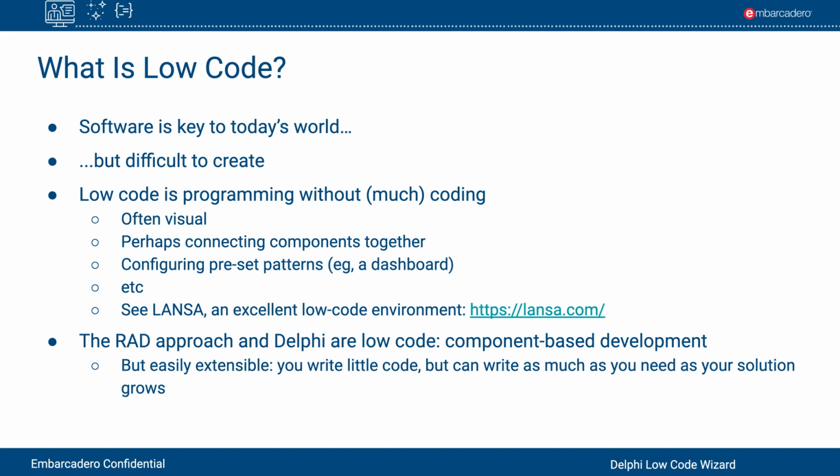It's important, though, that your application is extensible. That means that low code is not no code. There is usually a small amount of code, and what's important is that in order to be extensible, that you can write code if and when you need to, and you will need to eventually. The reason is that as your application grows, its complexity and behavior will grow as well. And so you need to use technology that is configurable and extensible in any way, and usually a way that you can't predict ahead of time. And the way to handle that will be writing code at some point.